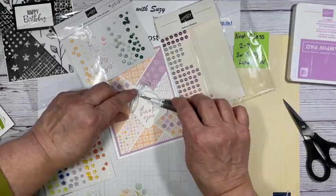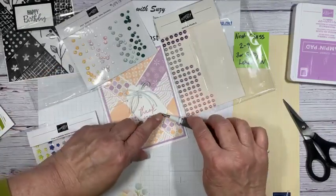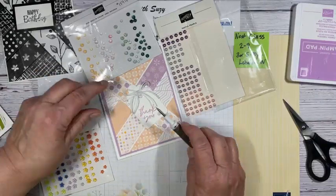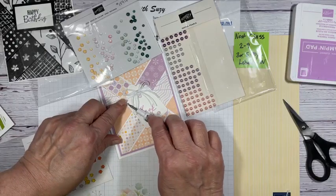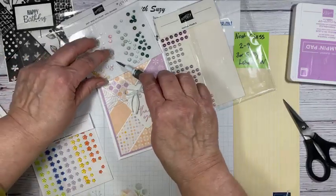And I don't know, what about going there and down here and doing a smaller one here? Nope, I want that changed. So let's see if we can get it off before it tears the paper. Nope, it's there. Okay, that's fine. So we're going to go with more.